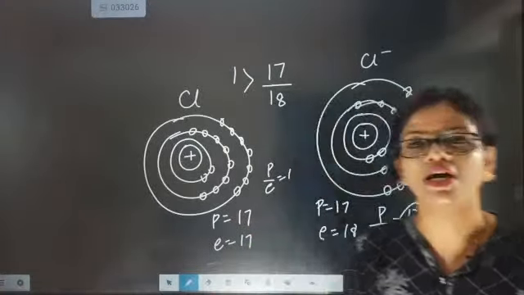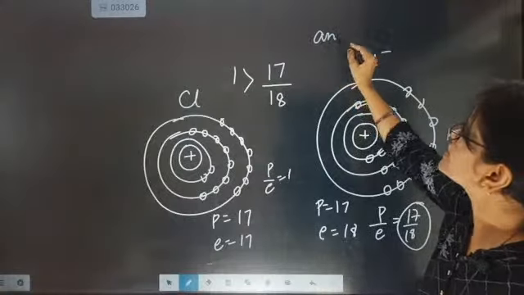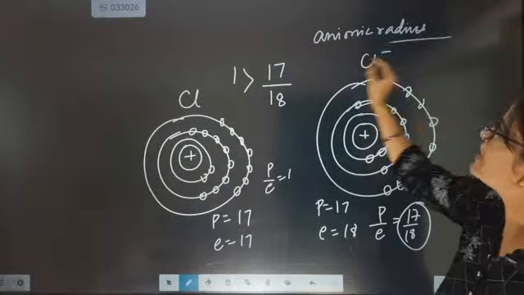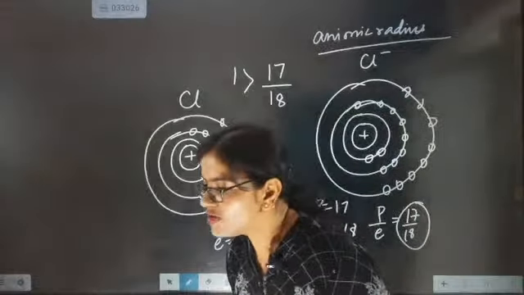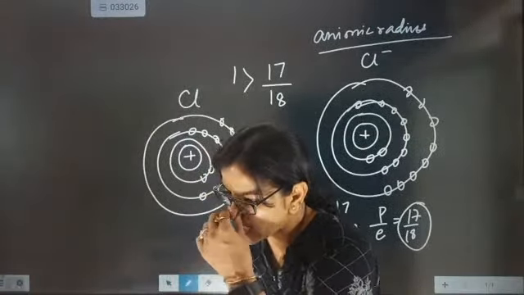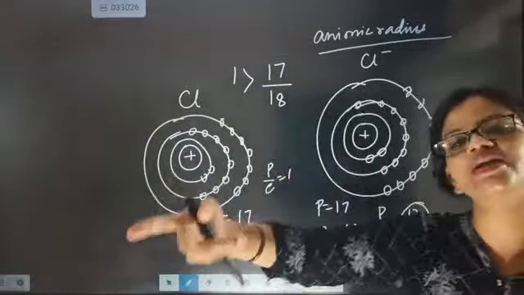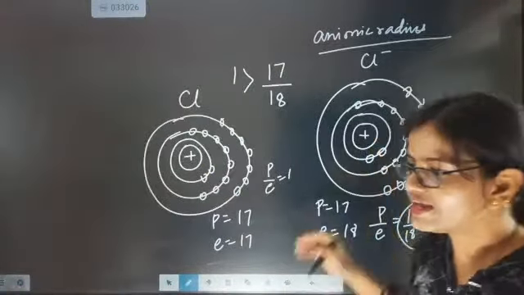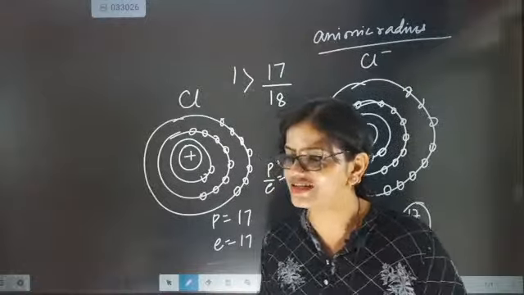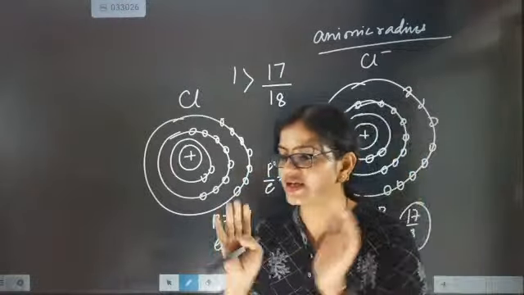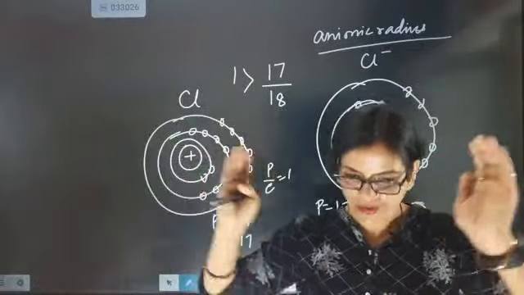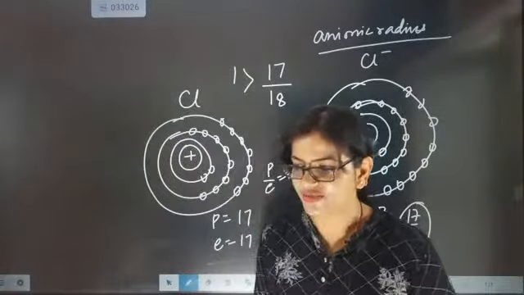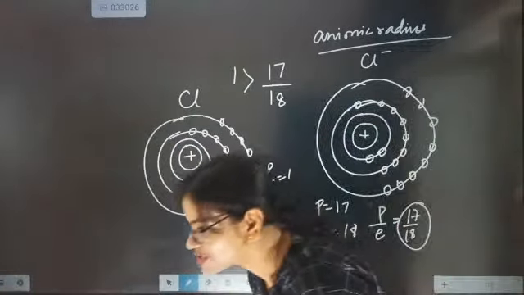So will the anionic radius be greater or lesser? Come on, quickly tell me. Because for cationic radius we have seen a decrease in size, so the anionic radius will be the opposite. Absolutely correct. The size will be bigger, it will be a greater size. This is the point I needed to discuss, and I am feeling like it's a victory point because you have explained it nicely.